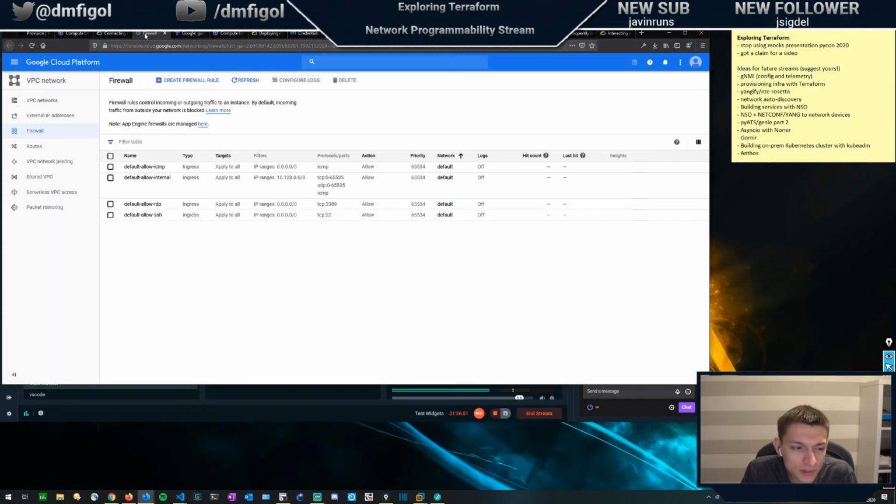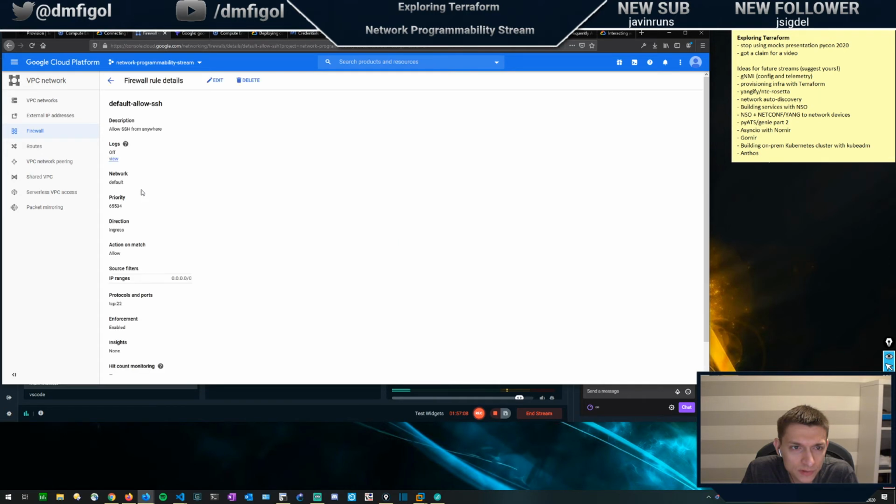SSH is usually not enabled by default. Is there a security group on the instance which is blocking port 22? Yeah, I think this is it. I mean, actually the rules here.